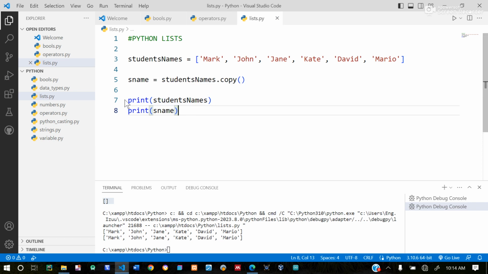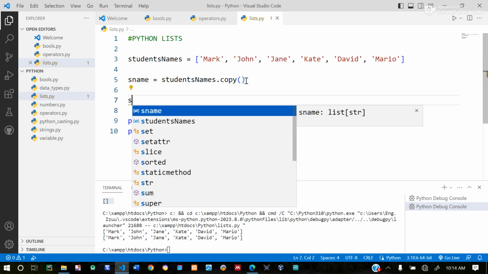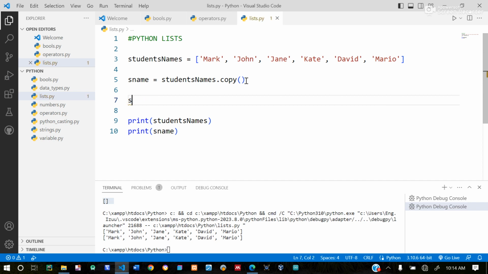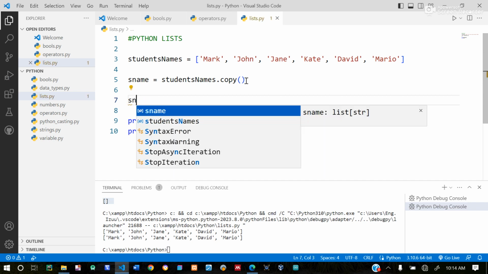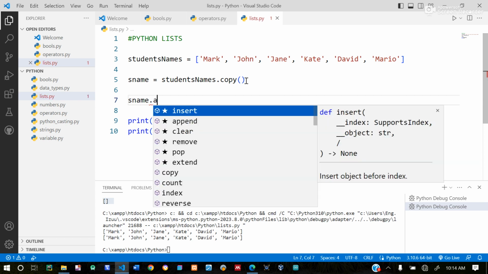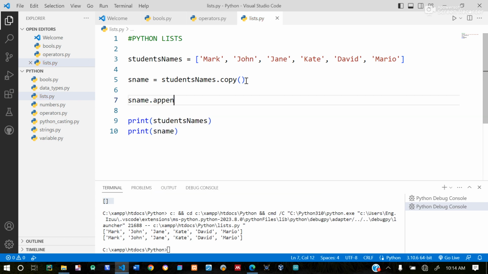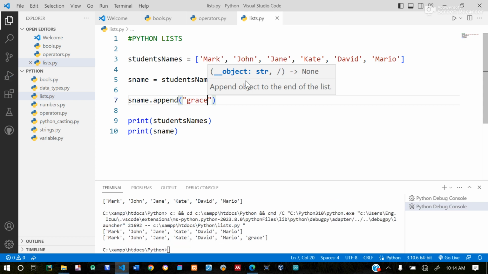Now if we perform an operation on this, for instance, if we now say s name dot append, and I append Grace, and we run this program again, we are going to see Grace on the s name list. So whatever we are doing here is going to appear in the other place.